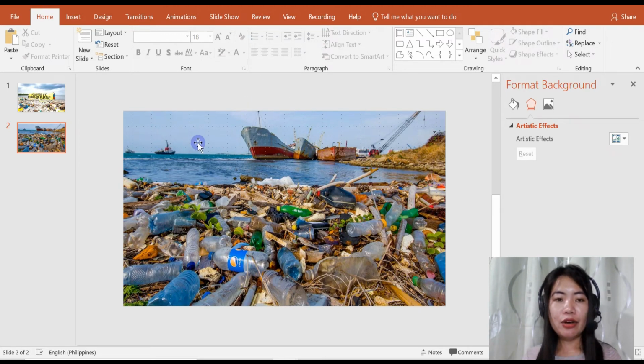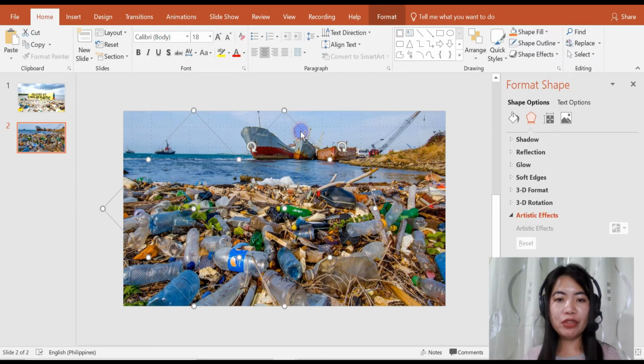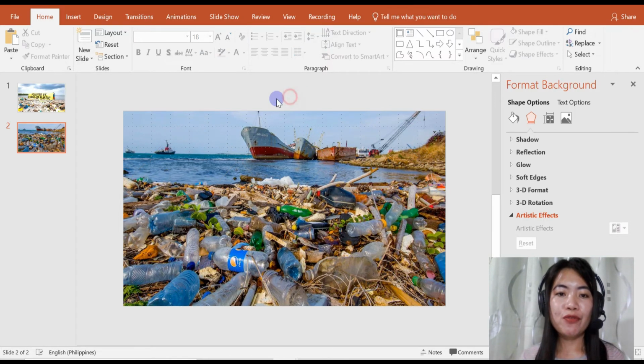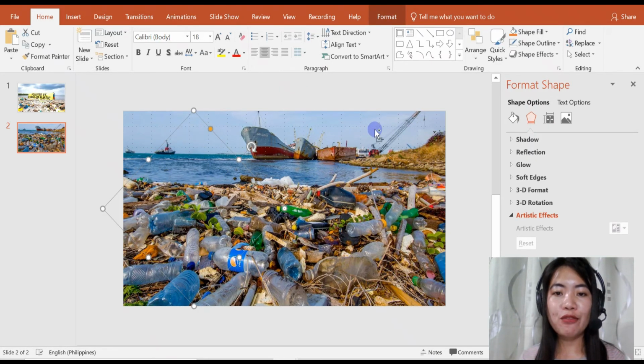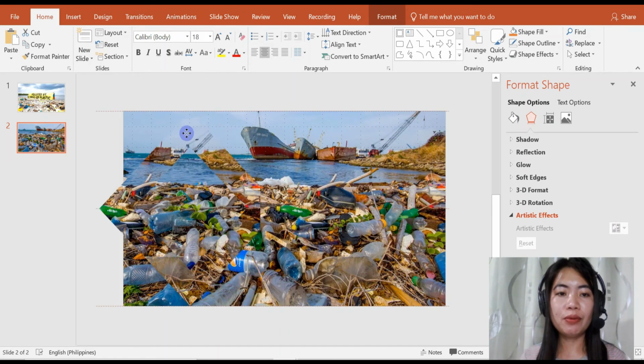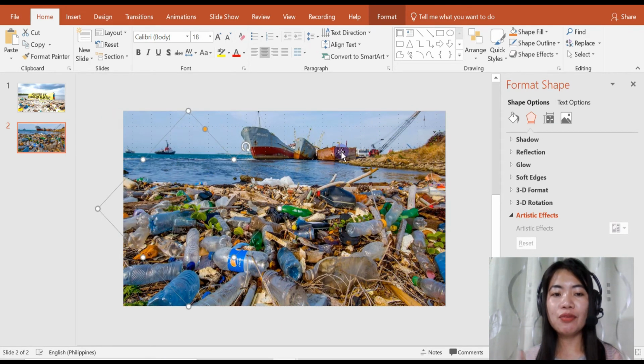Next, remember we have three frames, right? We will interchange the position of the frames here on the left and on the right. We will change its position and this one also. It doesn't really matter whether they are aligned or properly positioned as long as they are interchanged.